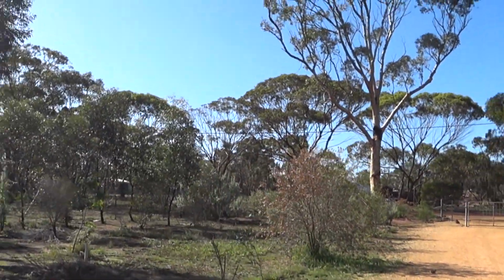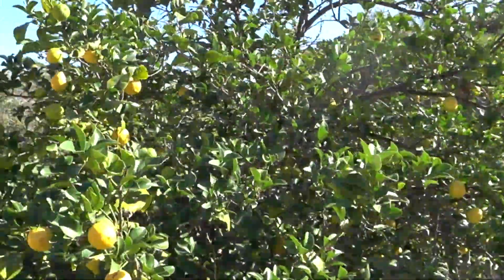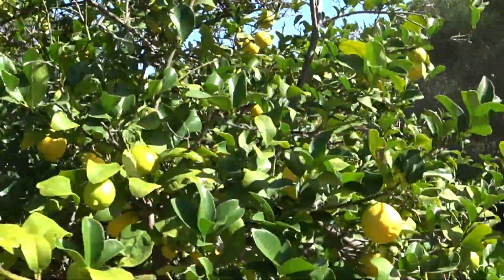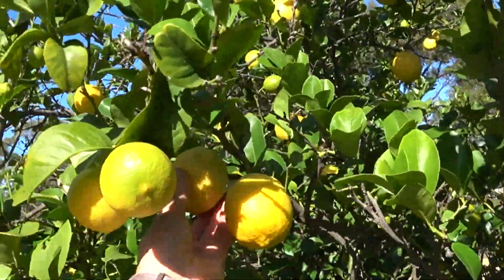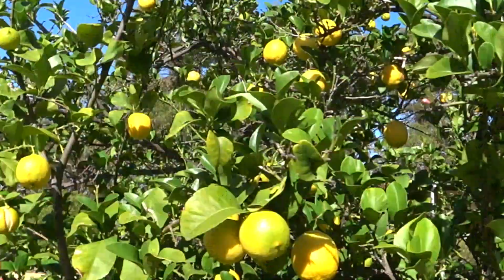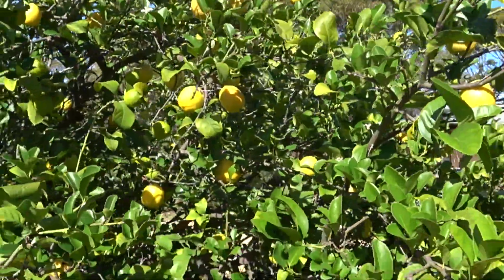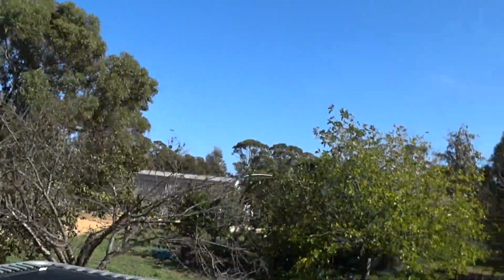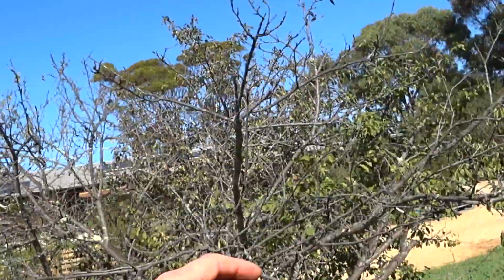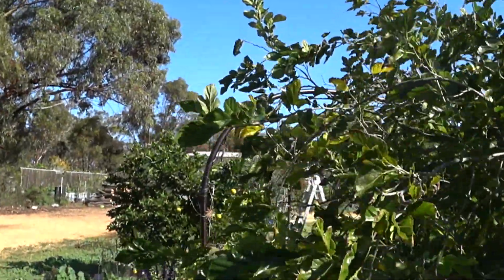Yeah, we've enjoyed a bit of rain. Everything's liking the rain, of course. Lemons aren't too bad. They're not too big this year, but that's good, because when they swell up they go a bit kind of segmented, and like you can see they start to split as well because of the rain. But I don't think they look too bad. It's just, yeah, good size. That oak, I don't know, it's dying. It's had it. This plum tree's had it. It's never done anything. So mulberry looks nice.